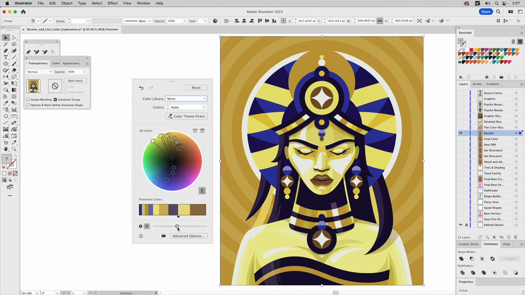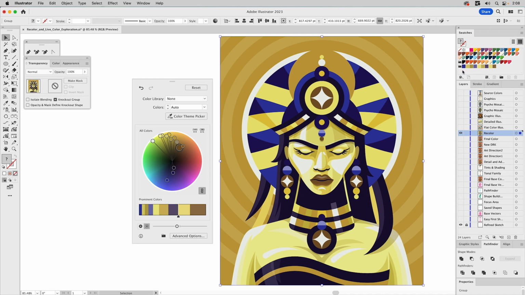Now, if you want to save this, but you don't want to destroy your original color palette, let's say you realized you didn't save a copy of it, well, that's okay. Go down to the folder, click on it, and go Save Prominent Colors. It'll take all these colors now associated with what you see in the preview to the right, and it's going to save it into your swatches panel. So we're going to click Save Prominent Colors. And notice it puts a folder in there with those prominent colors. So that's kind of cool.